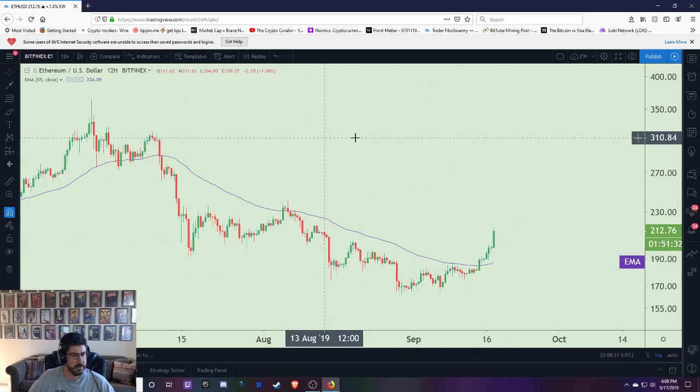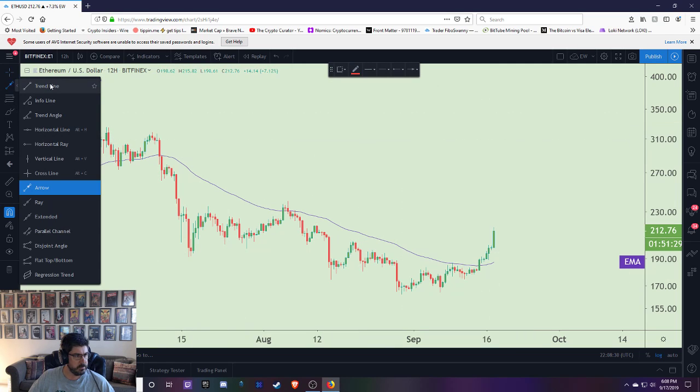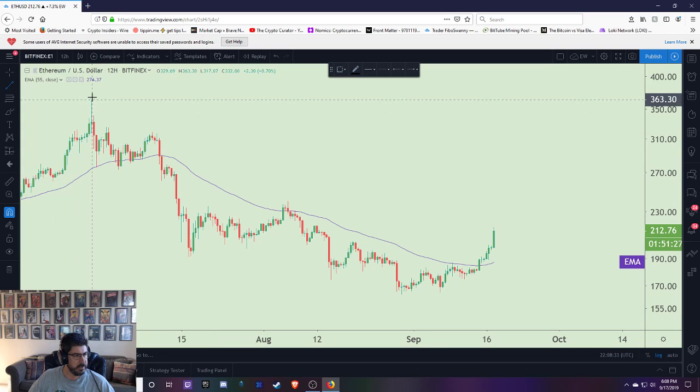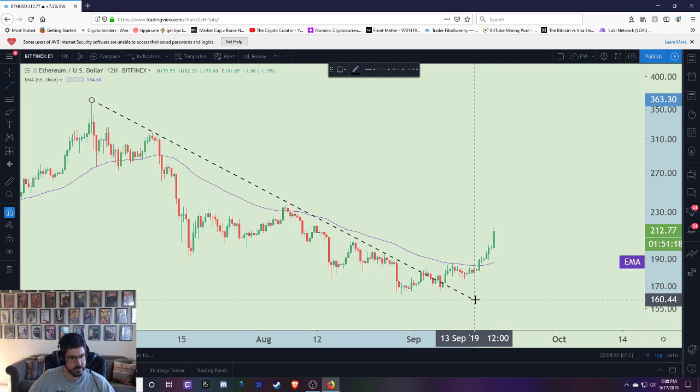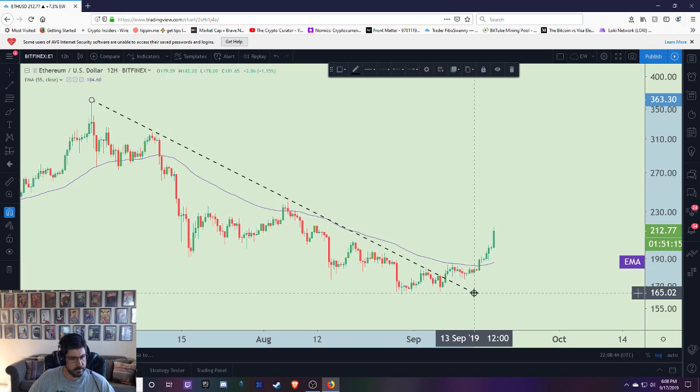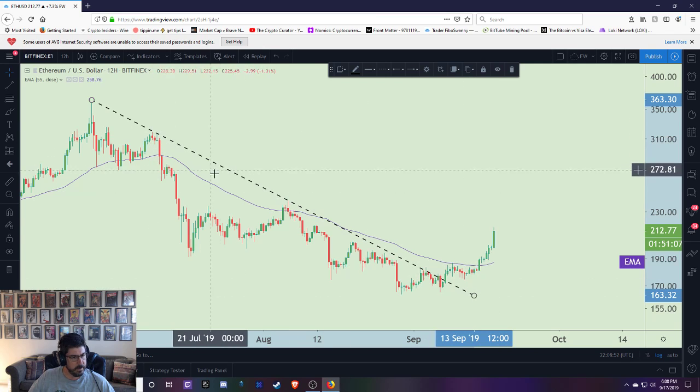But I'm going to go along and do a quick thing here. I'm going to put a trend line in here. I'm looking at this point right here, and this point right here, and if you draw those in, let me take this magnet off there. If you get a touch on the points there, we get the trend line in here. It had some support or some resistance here, and here, and then it finally broke through on this candle to the upside, and then gave us some validation there. So this would be the break of the trend line right in this spot.